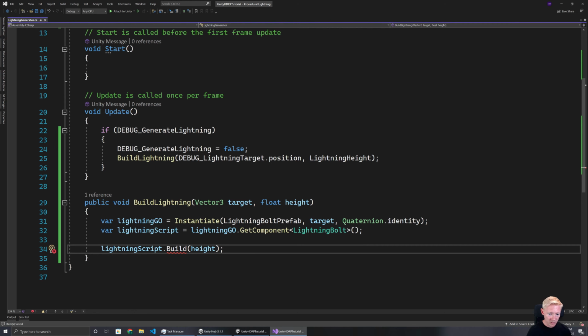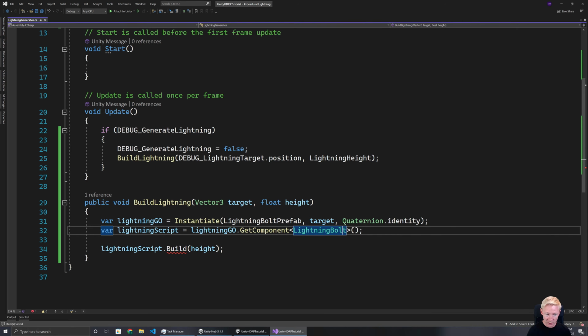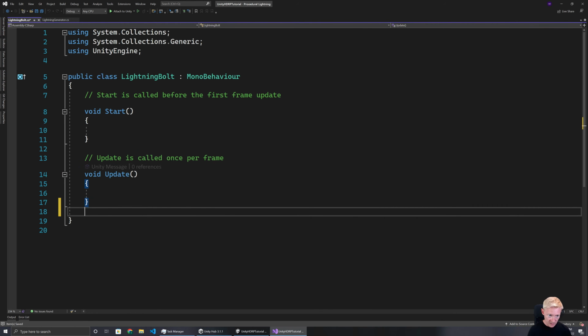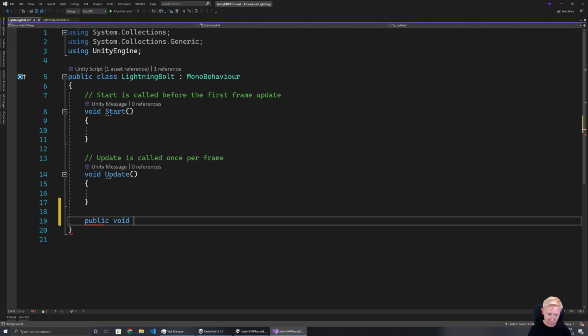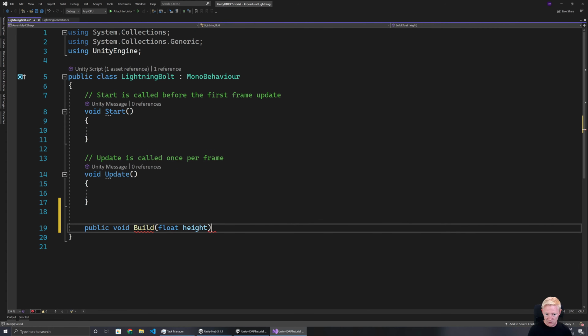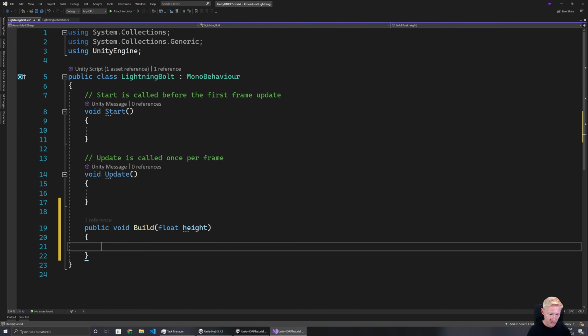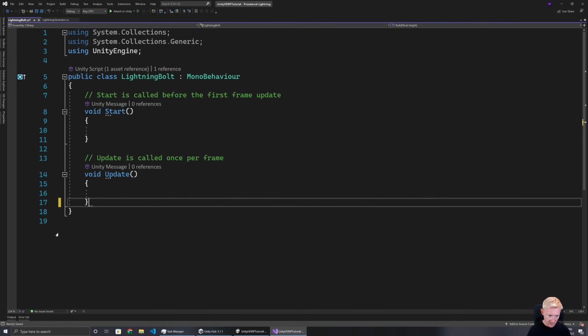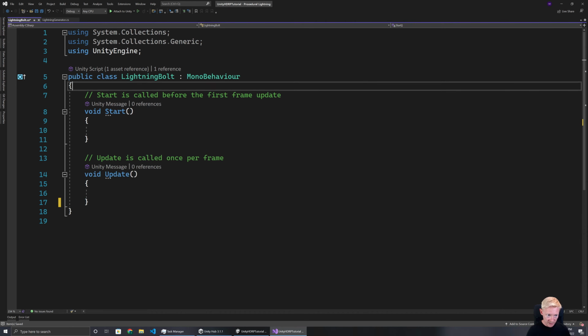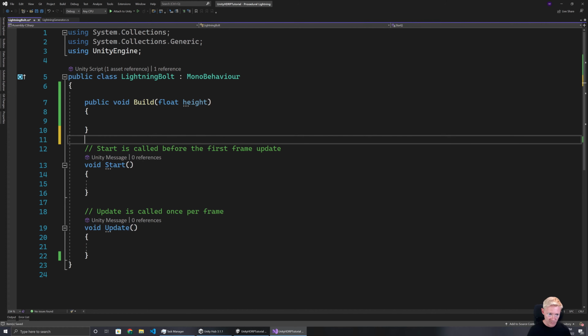Now the build function we need to actually set up. So we're going to go to our lightning bolt. We'll have a public void build where we give it the height. So that looks pretty decent. We can check and make sure that's working.